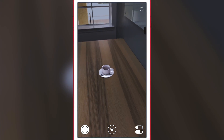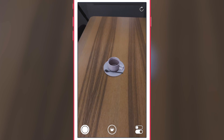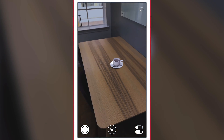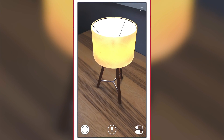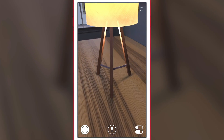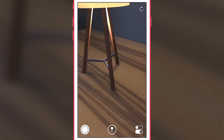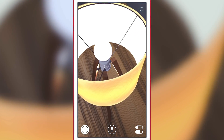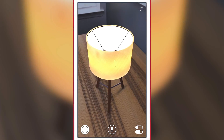You can also move farther away and move closer, getting as close as you want — it is pretty impressive. You can also add other objects like a lamp, and with this you can see that it actually has shadows and also casts a bit of light, so it makes it rather realistic. Again, you can move all the way around.